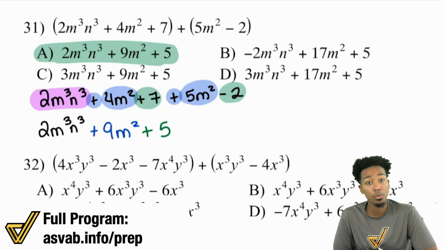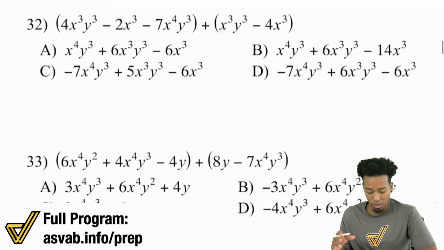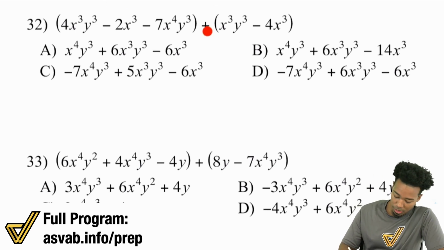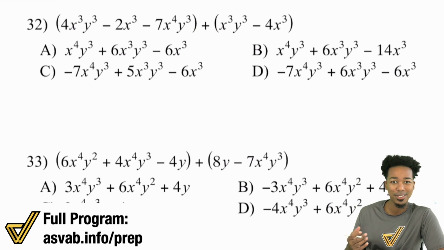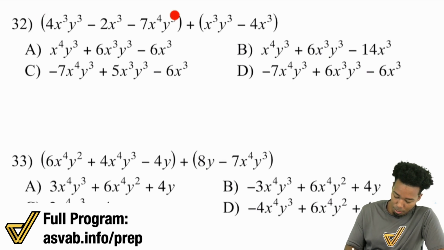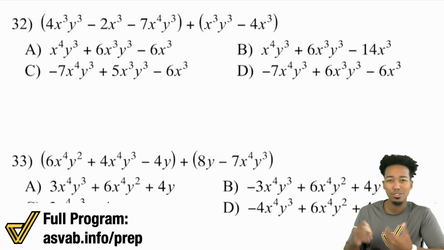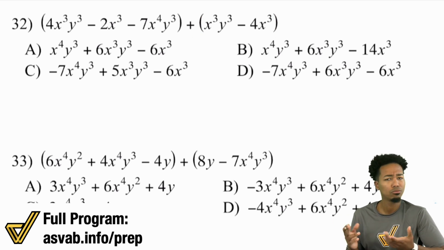Now I'm going to try another one here, and I'm going to move forward into one that's a different variant, because notice how we are still adding these parentheses here. But up next, I'm going to show you where we have subtraction, where we have even bigger things going on with more negatives. Again, just stay cool and collected, and you're fine. But going through this one here, nothing stopping me from breaking down this parentheses. And here, we're just adding that group, so there's nothing stopping me from breaking down that parentheses either. So what I'll do is rewrite the whole thing without the parentheses and then point out the like terms and combine them, just like that.